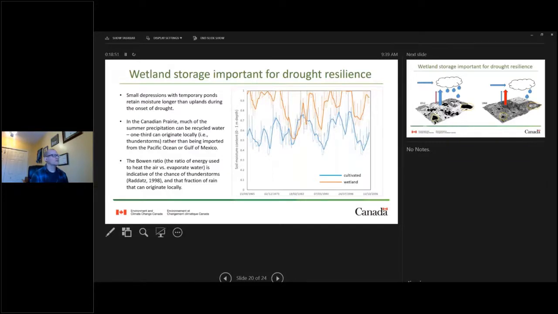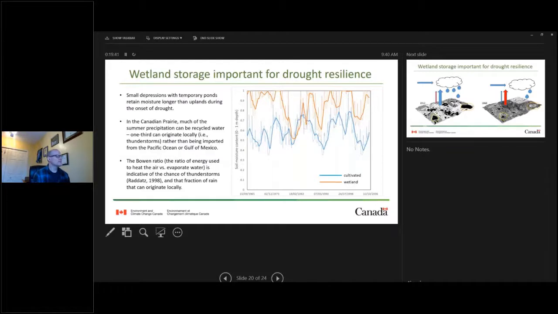And if we look at how we simulate, we took some simulated soil moisture content over the period that we simulated the hydrological model, from 1965 to 2006. And you can see in some drought years, in the 80s or around 2000, cultivated areas, just consider those uplands, dried out quite substantially, and the only place that there really was substantial soil moisture on the landscape was in the depressions, and so they retain moisture longer than uplands during the onset of drought. And you can see in some places like the early 80s, when you get a long drought, eventually the whole landscape dries out. But the last things to dry out are those depressions.